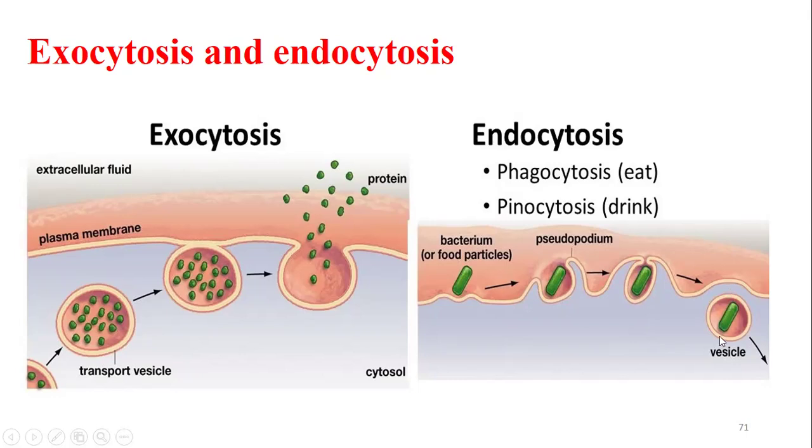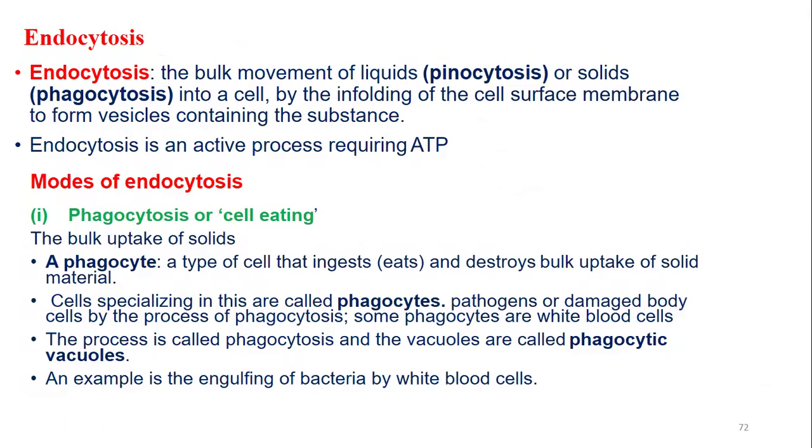So the cell has taken in this bacterium inside it, and that is endocytosis. So with endocytosis, remember, we are looking at bulk transport. It's bulk because we are having large molecules being carried at the same time, or very many molecules being carried at the same time. So this endocytosis has two types. We could have a cell either taking in liquids, or we could have a cell taking in solids. And that takes us to the first type, which is called phagocytosis, or cell eating.